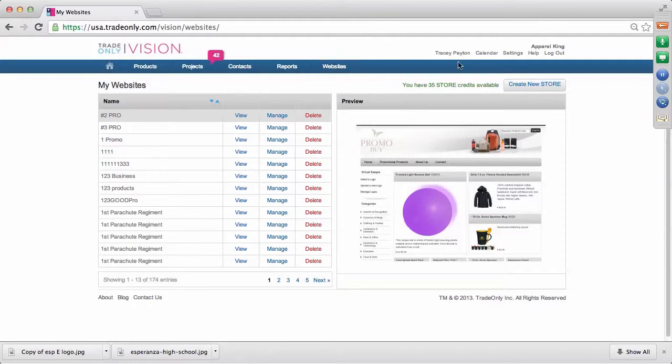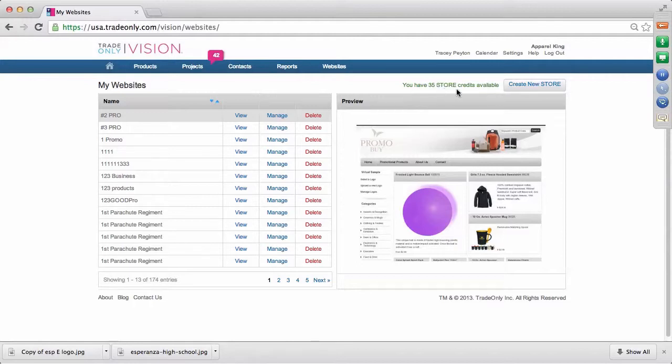So what you should see up here at the top is the 35 store credits I have available. You will have a number here. With EnboardMe, you do get an unlimited number of company stores. And so you can create those stores for whatever customer that you like. And they could be fully activated stores where the e-commerce is turned on and the customer is using that store to purchase. Or they could be stores that you create for a customer, and if they're not using that store, you can go ahead and delete that and create another store.